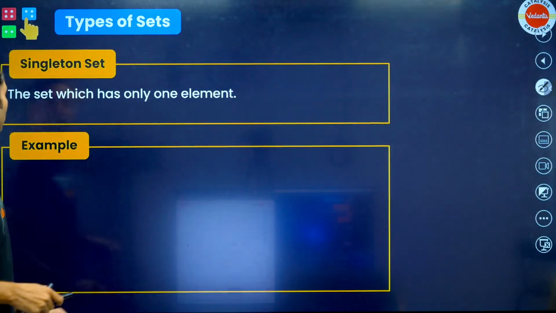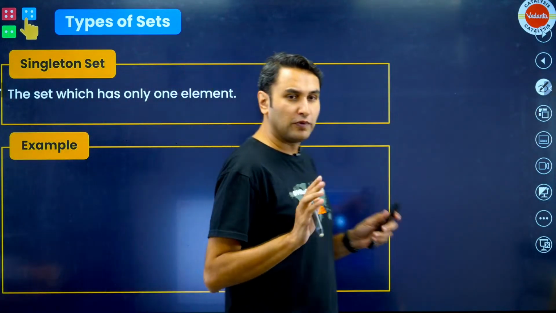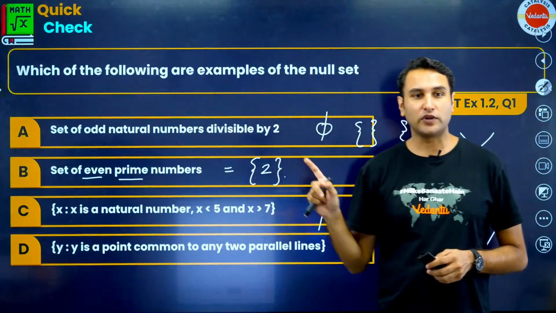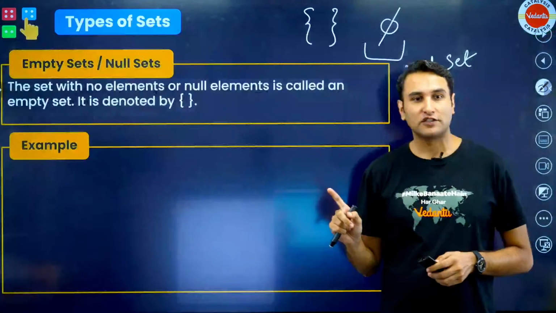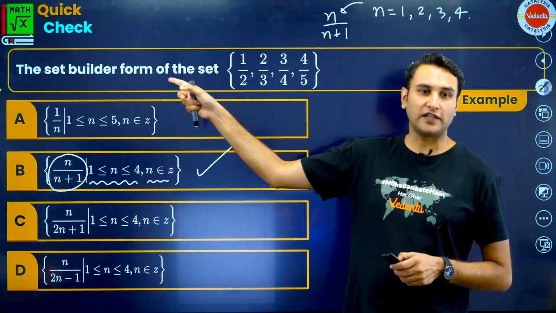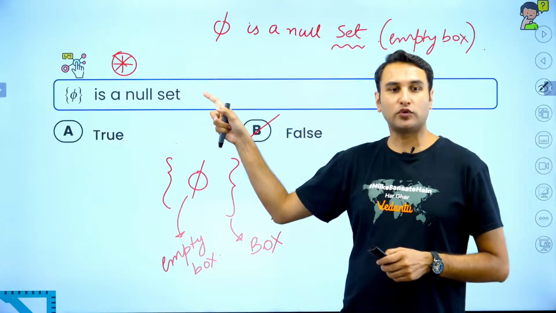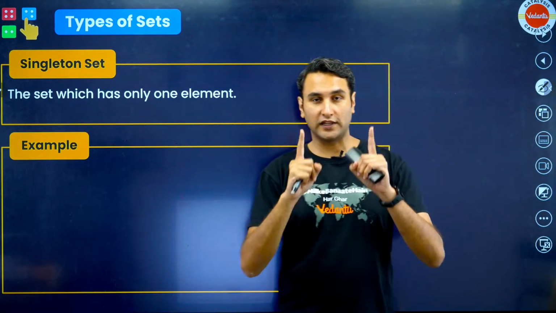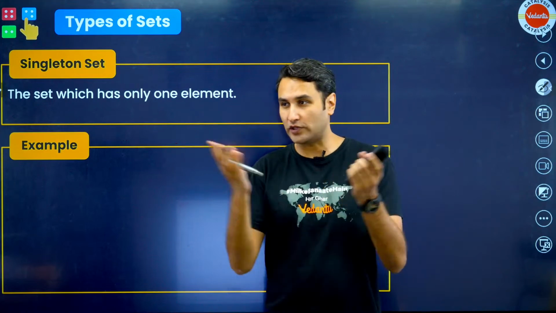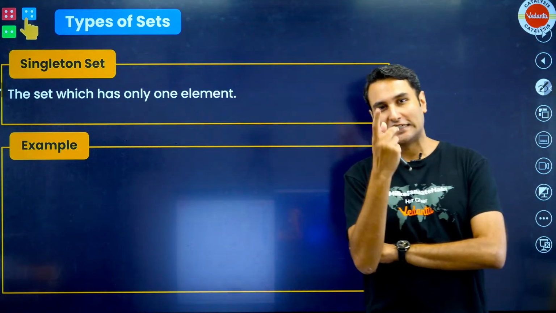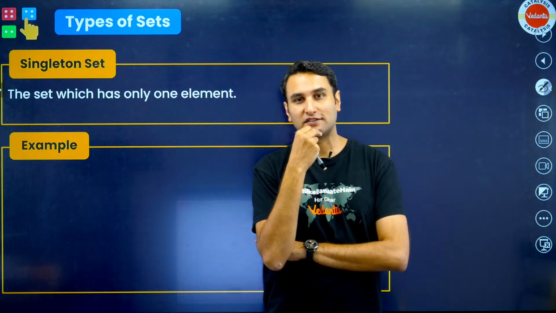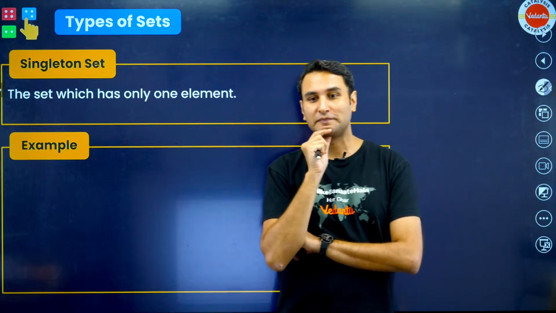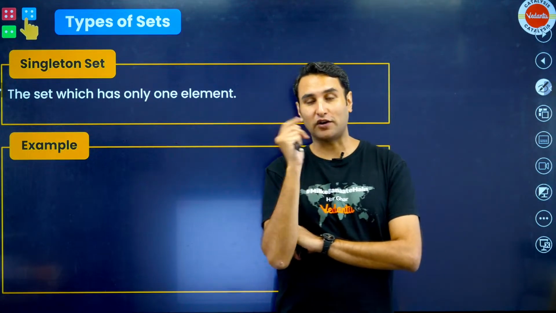Awesome. Now, by the way, what are we doing till now? We are doing types of sets. Just for your summary, what type of sets have we done till now? We have done the empty set, right? Now we are doing the singleton set. A singleton set is the set in which there is only one element. Can you tell me an example of this from the real world? Think about it. Give me an example in the real world. Don't give me a numerical example. An example that you see around you.